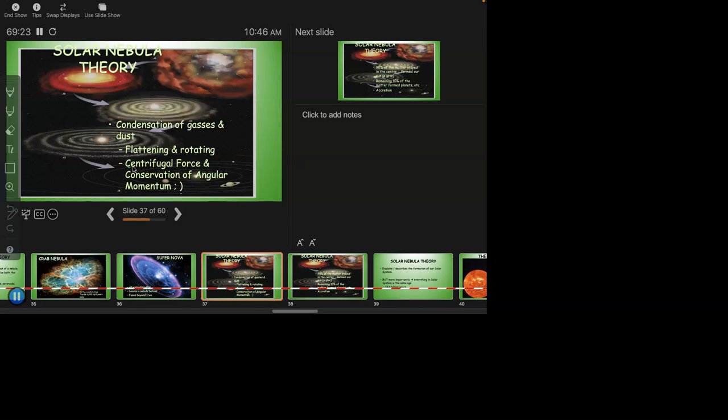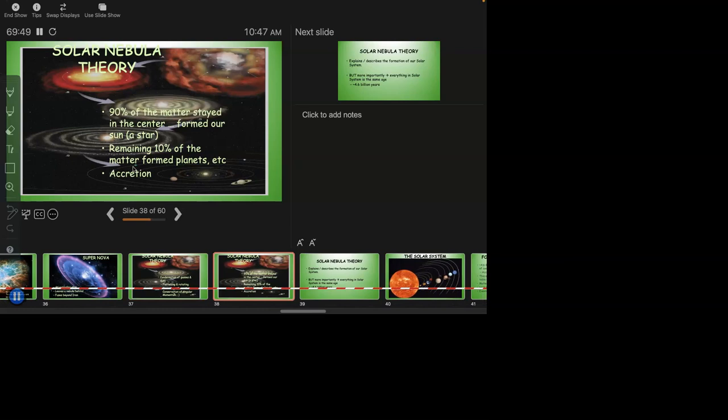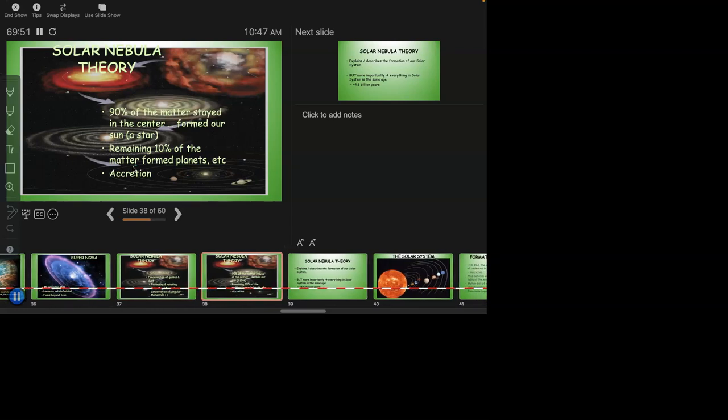So, the ball of gas condenses, and then it thins out. And like I said, your lightest stuff, your hydrogen, goes into the star in the center, and everything else just sort of density separates out. And over time, those rings condense. We get our rocky bodies. 90% of the material stays in the center, forms a star. The remaining 10% goes on to form the planets, etc. Yeah, I do have the word there, accretion. Accretion is what they talk about when you're building planets, the rocky bodies.